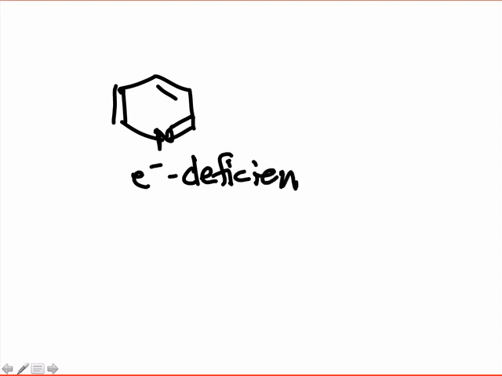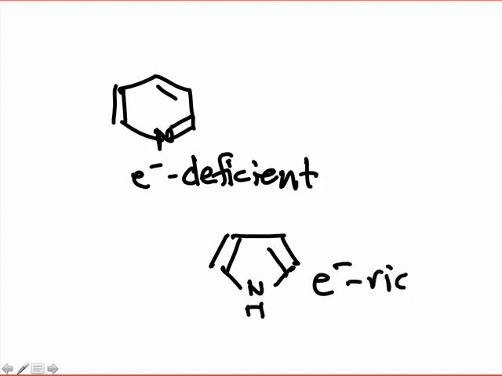Now, let's turn our attention to resonance structures of pyridine and pyrrole that contain charges. Our goal is to understand why pyridine and other heterocycles containing 2-connected or N2 nitrogens are considered electron deficient, while pyrrole and other heterocycles containing 3-connected or N3 nitrogens are considered electron rich. Let's begin with pyridine.